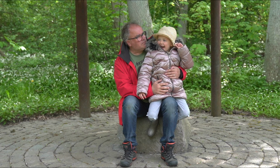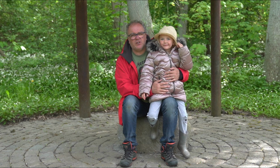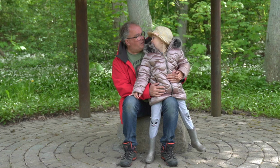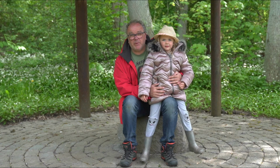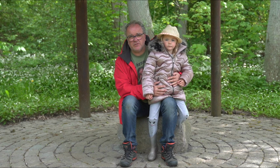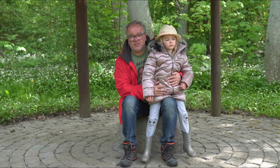Exactly. So we're going to go and look around. We're going to try and do some portraits in the forest, because there's some nice light around. So we're going to do portraits, and video, and also try and do a little bit of macro, because my really good friend Simon Booth, who's an excellent landscape photographer, also does a lot of macro, and it's kind of inspired me to do some macro photography, or at least try and learn. So I've got my Nikon Z7 and my 70-200 f4 lens with me to try and get in close. The focusing distance is quite good. So I'm going to try and find something that catches my eye.